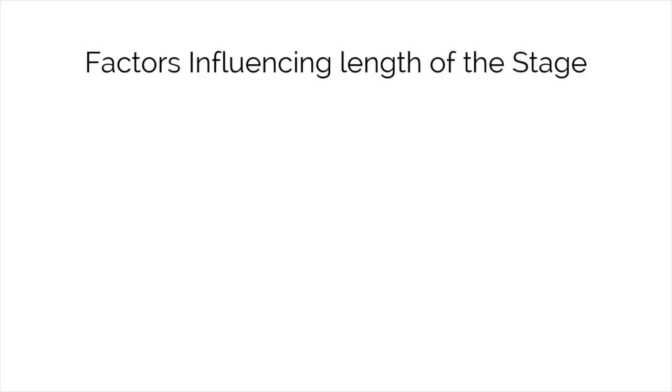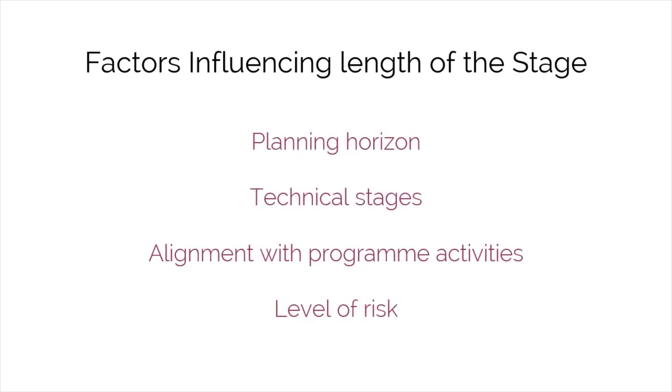Now we will concentrate on the various factors that influence the decision on how long a management stage should be. The first factor is the planning horizon at any point in time. The second factor is the technical stages within the project. The end of management stages does not necessarily need to occur at the same time as the end of technical stages. However, there are often benefits if they do.